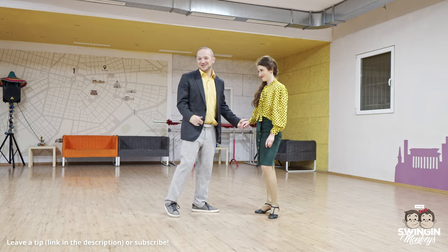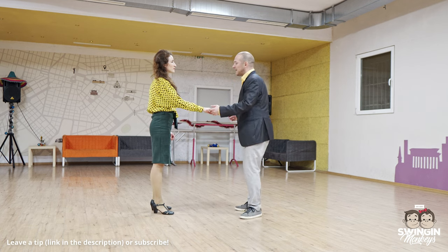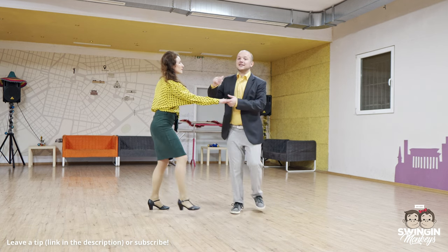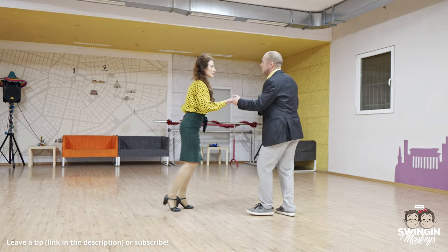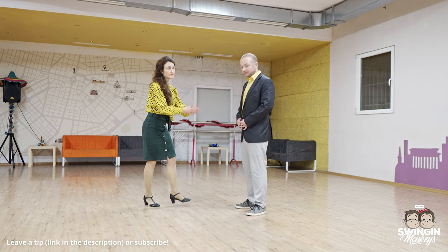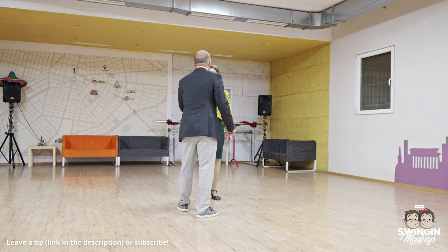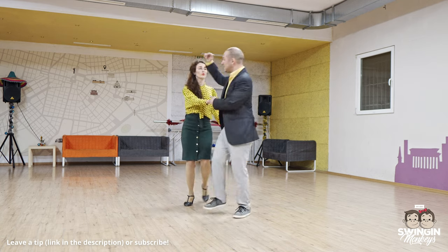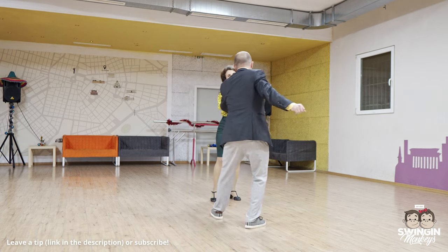You know what I mean. So from this side, I'll have 5, 6, 7, and step, step, three, four, step, step, step, three, four, step. On 5, I use my center to do the stretch. Yes, maybe from this position. 5, 6, 7, and step, step, three, four, step, step, step, three, four, step.